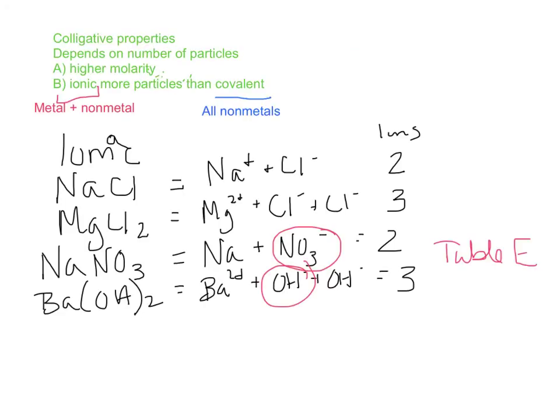So here you'll see that when having an ionic compound, recall that ionic is metal and nonmetal, to find the total number of ions, if it's binary, meaning there are 2 capital letters, you simply have to add the subscripts. So here, the subscripts 1 and 1 add up to 2. Or for magnesium chloride, again it's binary because there are only 2 capital letters, the subscripts add up to 3. But if there are more than 2 capital letters, then you must have a polyatomic ion. And polyatomic ions are found on reference table E. So sodium nitrate has only 2 ions versus barium hydroxide has 1 barium and 2 hydroxide ions. Multiple polyatomic ions are easy to recognize because the formulas are written with parentheses.